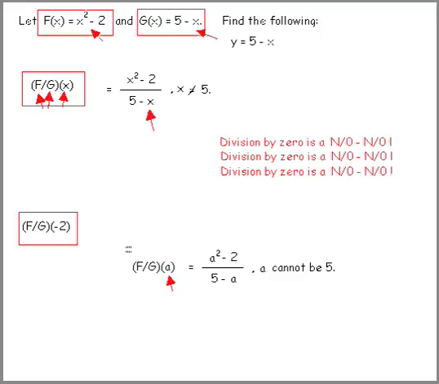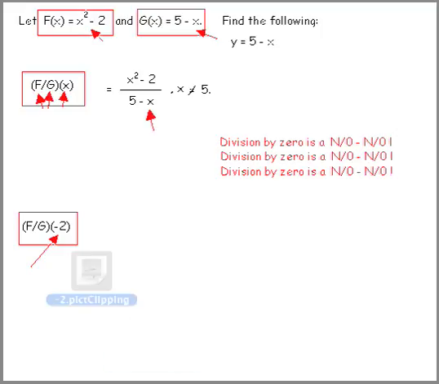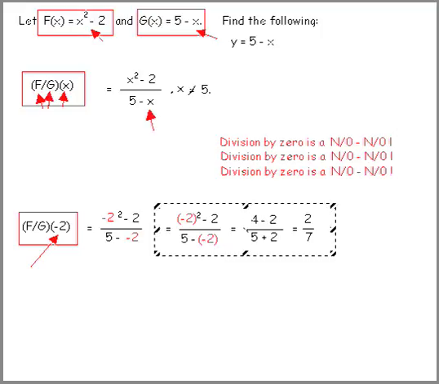Now in the second problem, we're definitely going to have to do some work with the input value. And what it's telling us here is that wherever x appears, you're going to replace it with -2. And I've done that the way I think many of you would do it initially. And that's like that. Wherever x appears, I've replaced it with -2. And what I'm telling you right now is that replacement that I just made is wrong. And you need to practice safe math. You need to enclose your negative values in a protective sheath of parentheses. And so what I suggest is when you make that substitution of -2, what you really want to do is make it look like this.